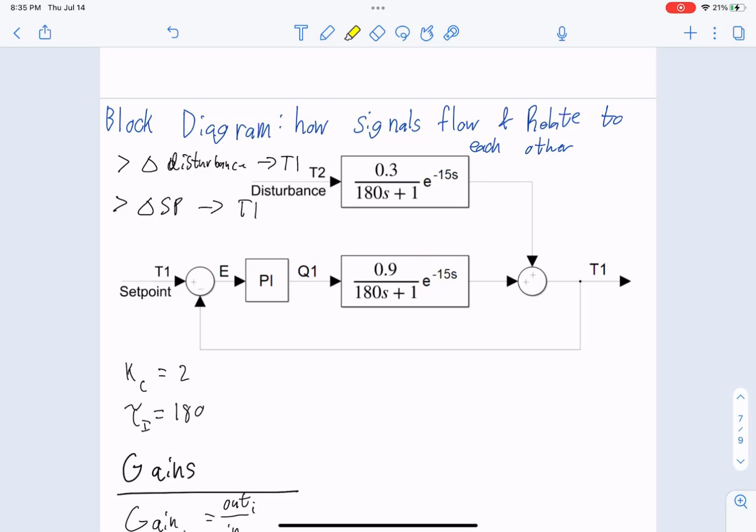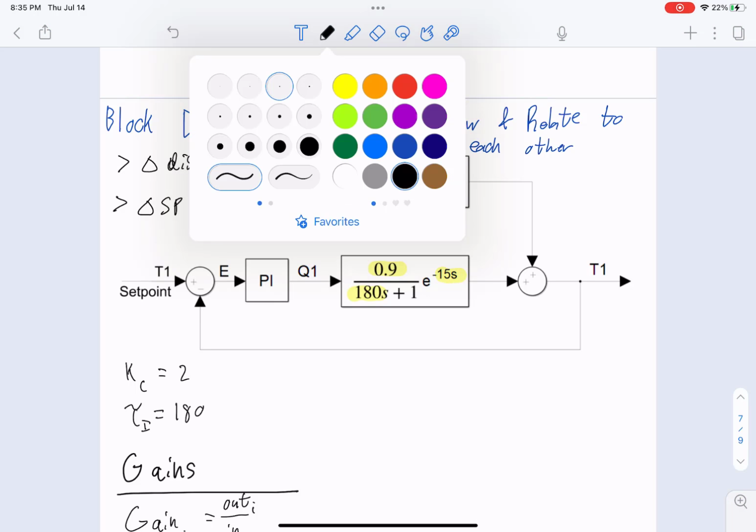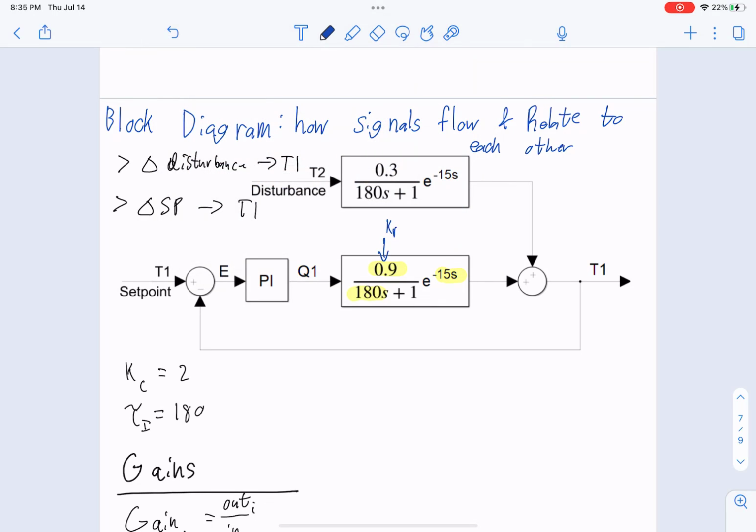I hope as we look at this, these terms look rather familiar. We've talked about modeling our process enough that I'd hope that these terms will look like what you've seen before. We have our K of our process, our dead time, and right here is our process time. So hopefully these things are coming together now. For example, we see this disturbance is just 1/3 of the, it makes sense, the disturbance would have less of an effect on the system, but it will have an effect on the system. And the time that it would take would be rather similar. It depends on the heat capacity of the system more than anything else.